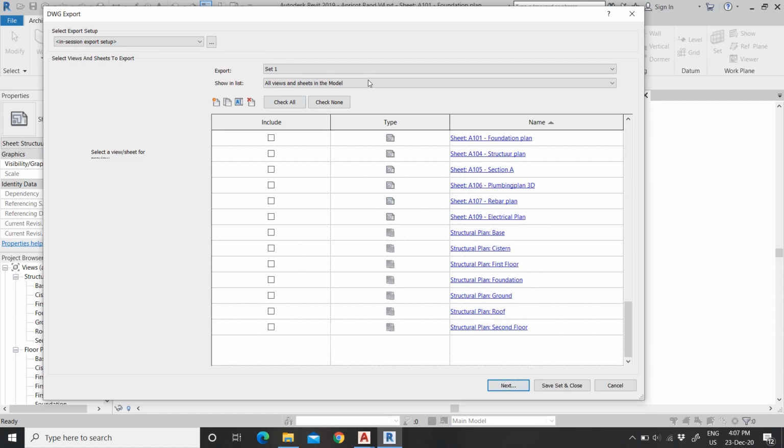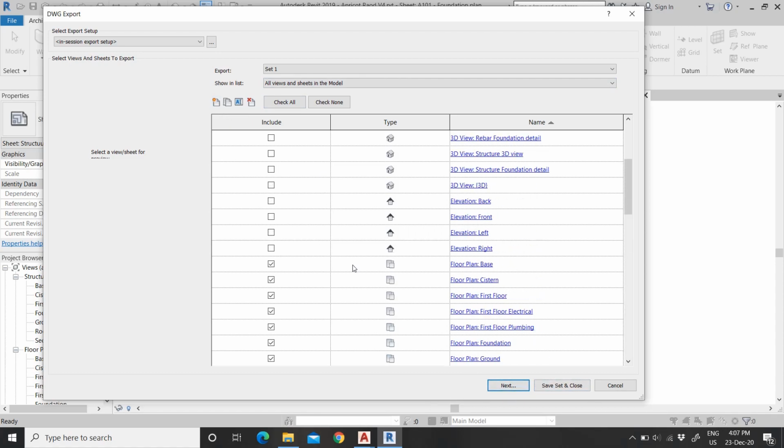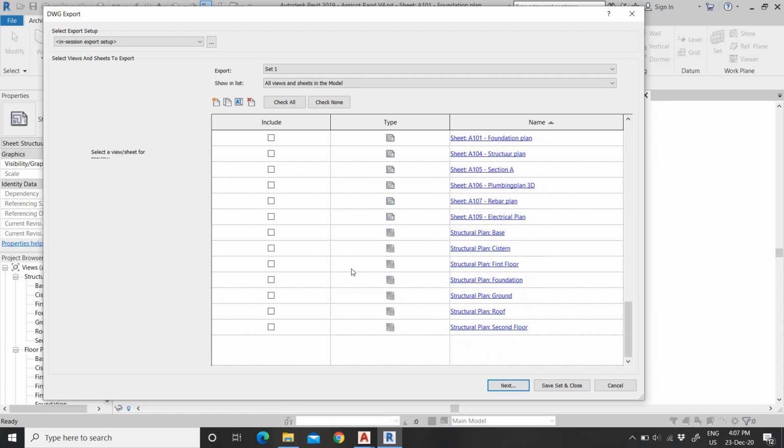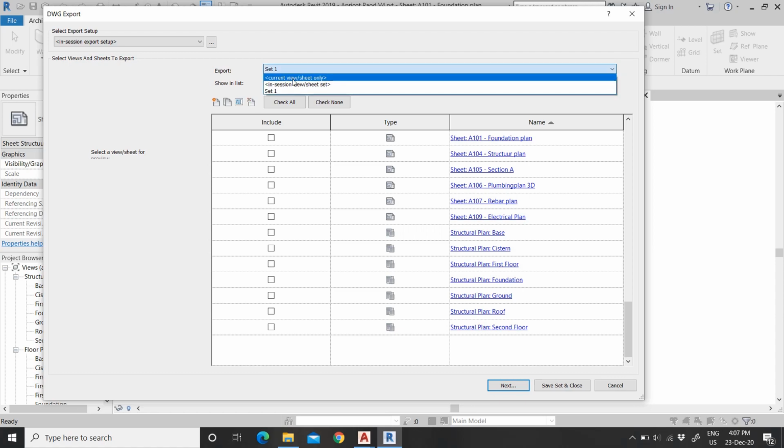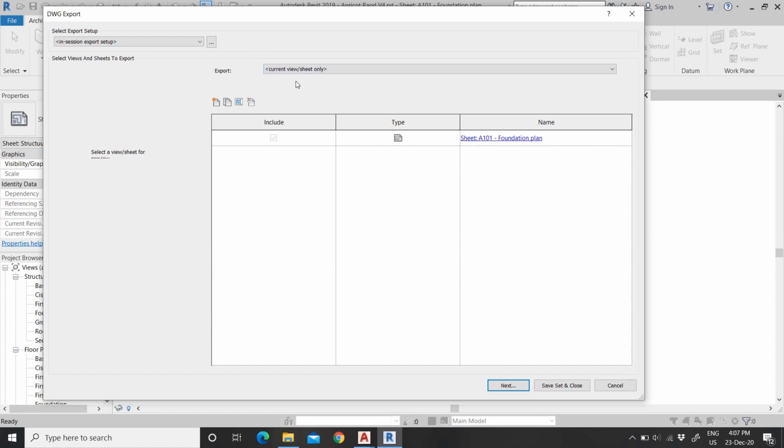You can also save this set by just clicking here, new set, and then they will ask you for a name, or you can just leave it this way, whatever set you created. Or actually, I did create this set. So as I said, first it will be on a current view, so the current drawing only.